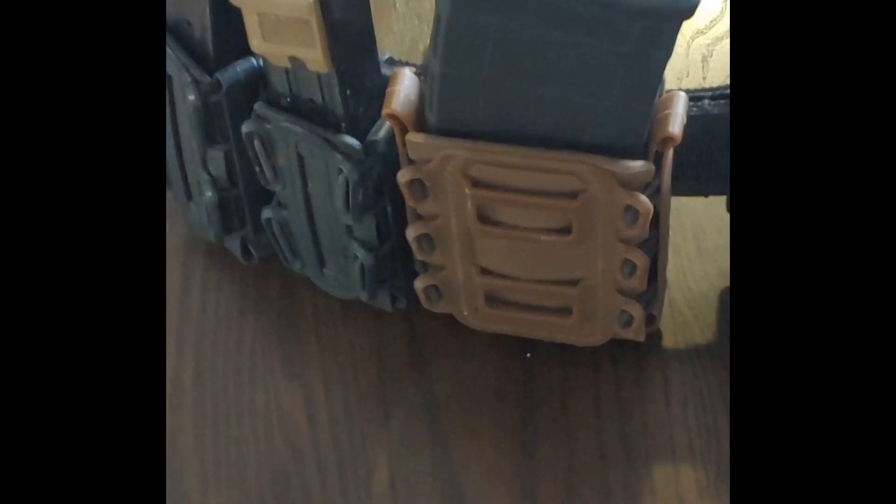Scorpio Softshell for my AR mag. These have lasted for about six or seven years. They've been beat on pretty much, but I've never had a mag jump out, never lost a mag, and they've never come detached once attached to a belt. So they're pretty good — not low budget, but not high price range either. I'm more of a budget-friendly guy; I don't like low-end material or gear, but I stay in that middle range.